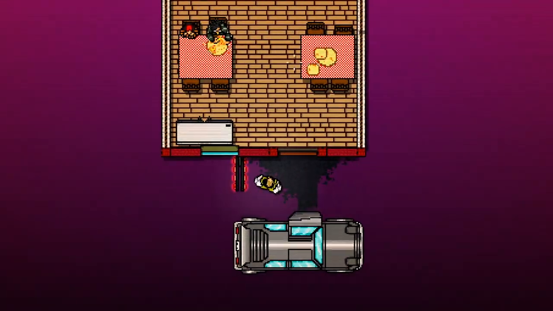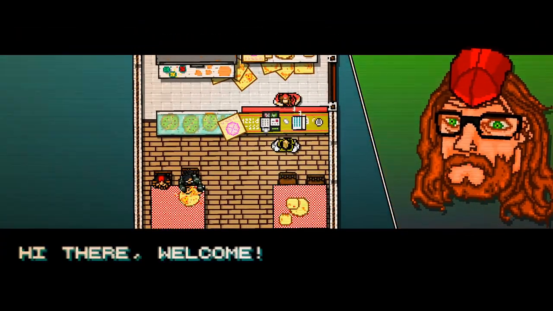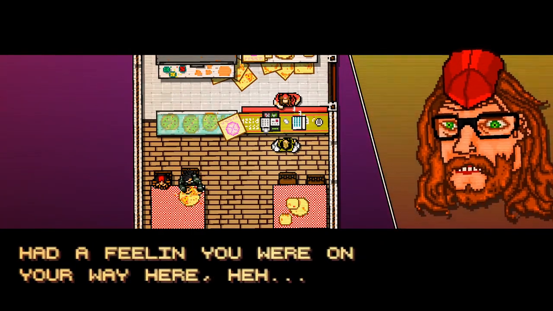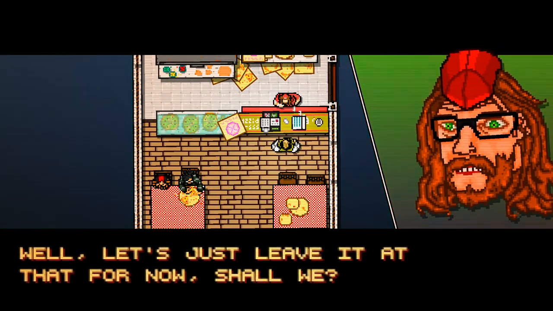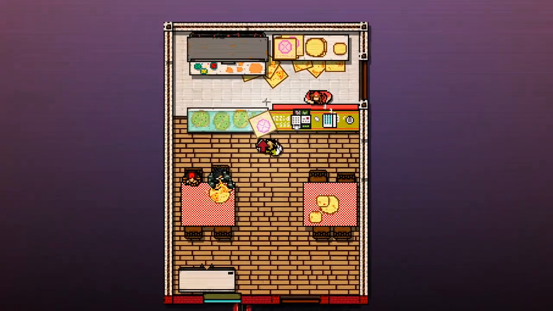Hey, Tony the Tiger. Hey, we're in the pizza place. What up? Hi there. Is this the same guy? Oh, you don't need to order. Your pizza's already done. Had a feeling you were on your way here, huh? Well, let's just leave it at that for now, shall we? Don't worry about paying. It's on the house. Everything's on the house right now.